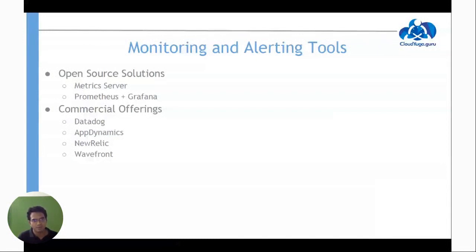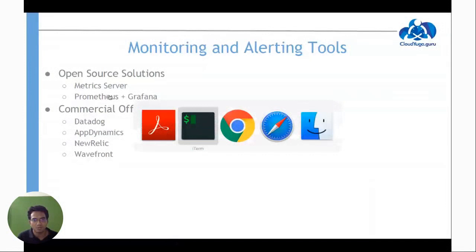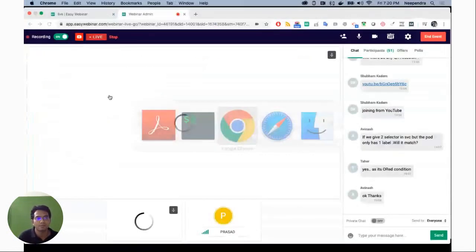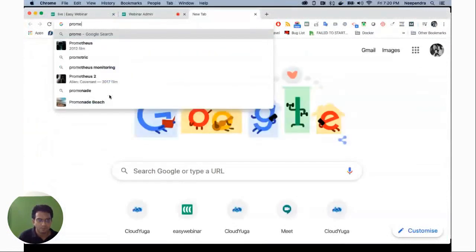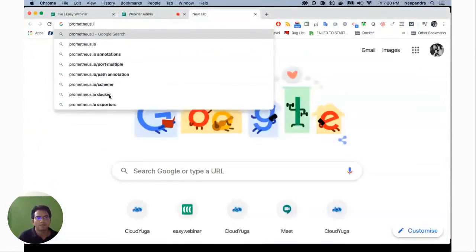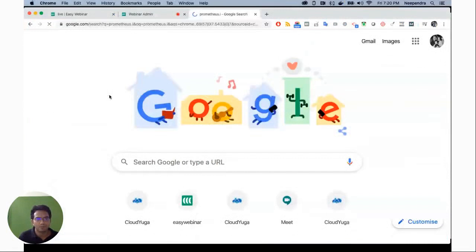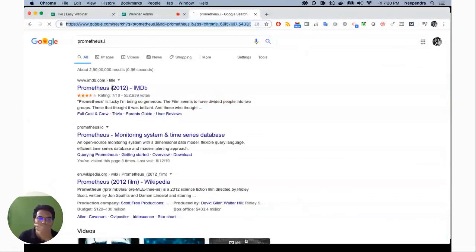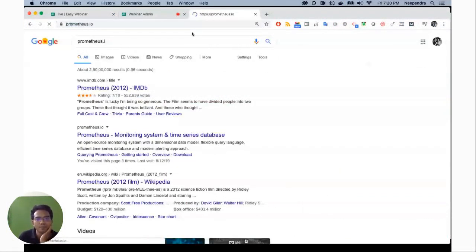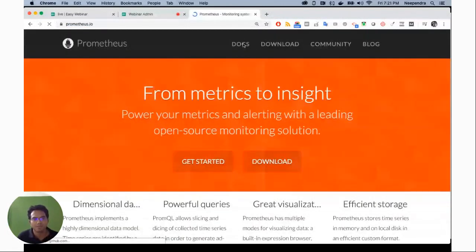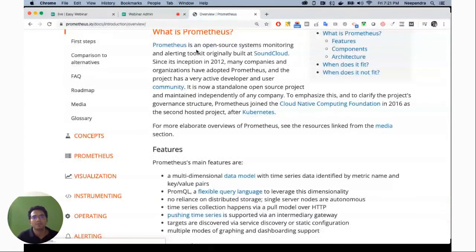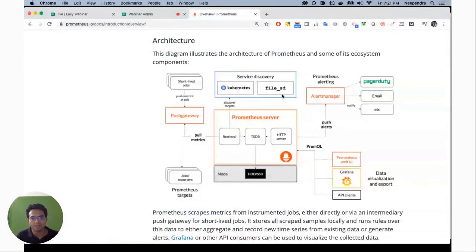Let me quickly go over Prometheus. This is the Prometheus architecture. Prometheus is primarily a pull-based monitoring software.